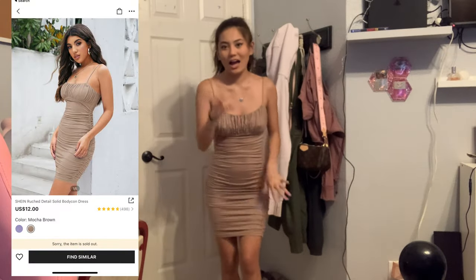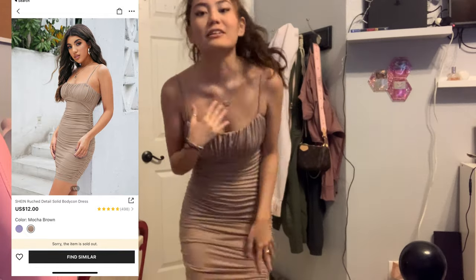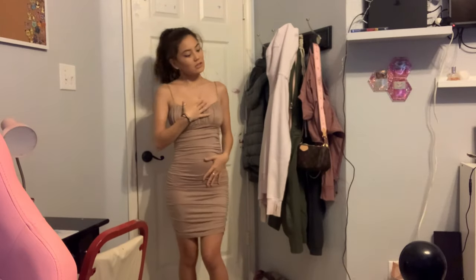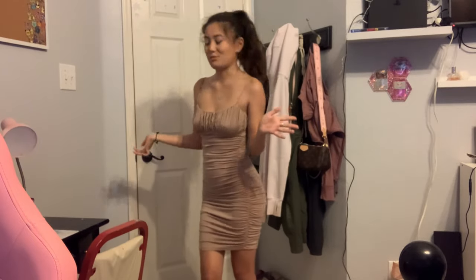Time for dresses. This is... I did not know my body could look like this. This makes me feel a little sexy. This is so cute — what the heck? I don't have a lot of dresses; I usually get them from Ross. But sometimes it's hard to find things like this. I don't know where I'm gonna go, but wherever I go I'm gonna look good. I say 12 out of 10 — but I'll say 10 out of 10 to be fair. This dress broke my scale.